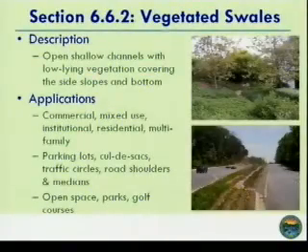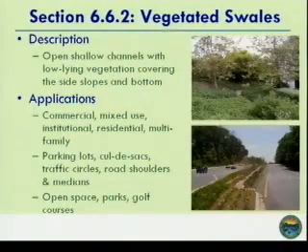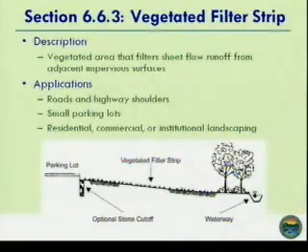Another example, a vegetated swale. This is what I described earlier. Here's an example where it's roadside and the water is routed through a vegetated area that's sunken. A filter strip. This was basically a lawn. I described this earlier. Again, a cross-section that shows it as being adjacent to a parking lot or roadside area, and it's just a flat area that's vegetated that allows runoff to flow, as we call it, sheet flow across the top.